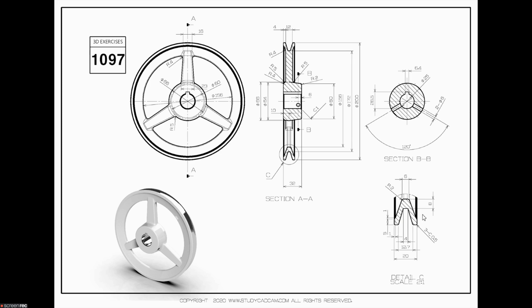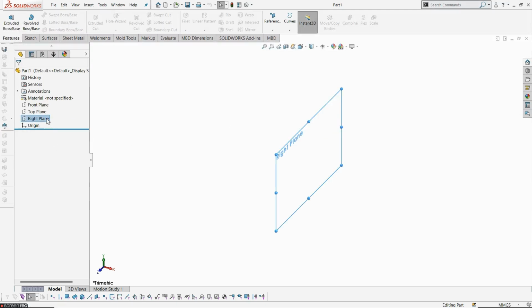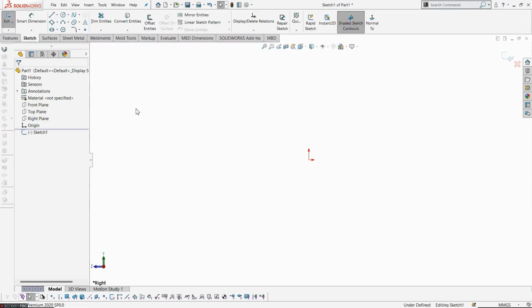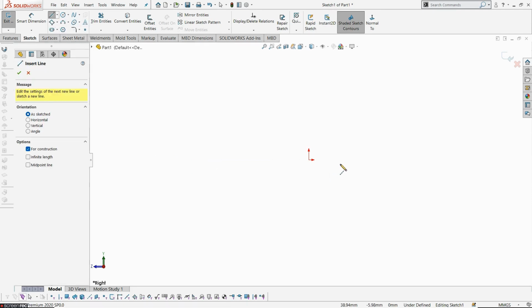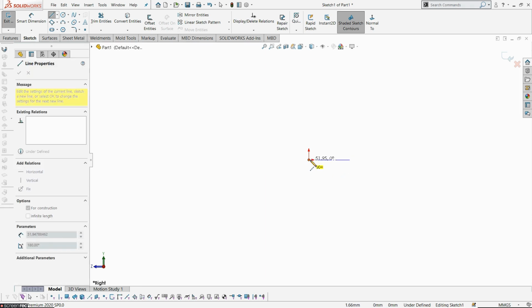Start from the small portions. This is one of the important detail views to complete the entire shape. Also, if you look at these dimensions and the portions of this exact area, we start from the right plane. Select the right plane and create a sketch. Now I am going to draw two different kinds of center line, a horizontal center line as well as a vertical center line.